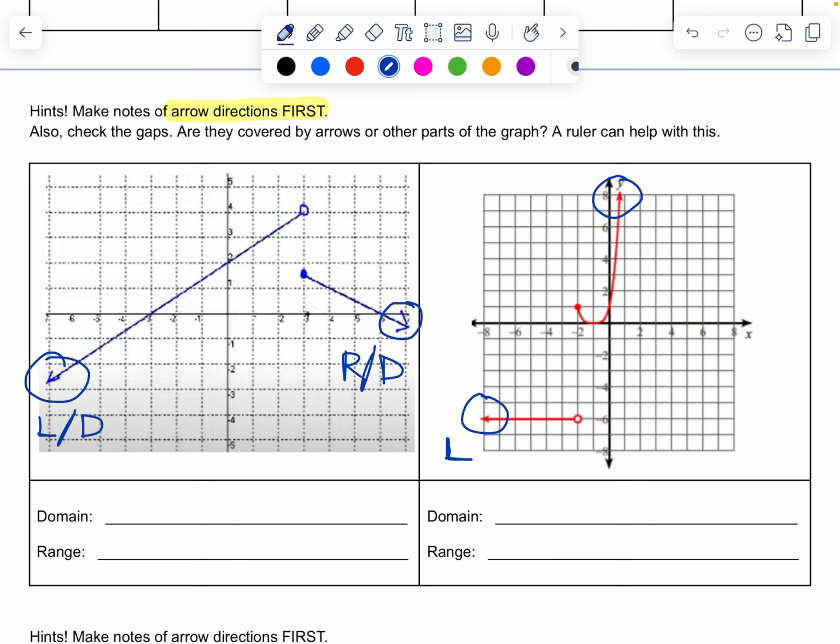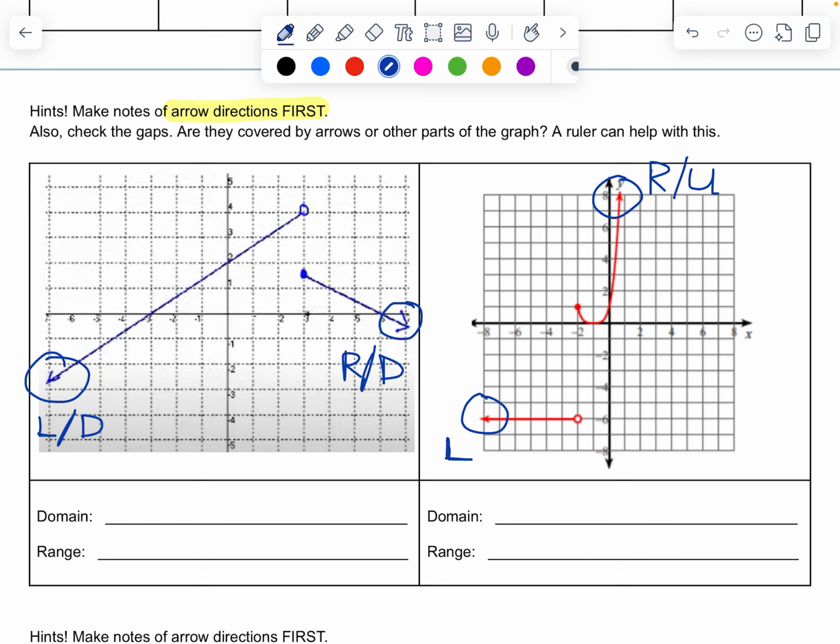And then this one right here is a kind of tricky one to finish up with. There is no such thing as an arrow pointing straight up or straight down for a function. So I definitely see that it is going up. However, we do want to make sure we understand that it is going to the right as well, ever so slightly. It's not a lot of going to the right, but eventually it's going to the right as much as possible to infinity. So what does that mean? As a reminder, the words left and right are x values. The words down and up are y values.